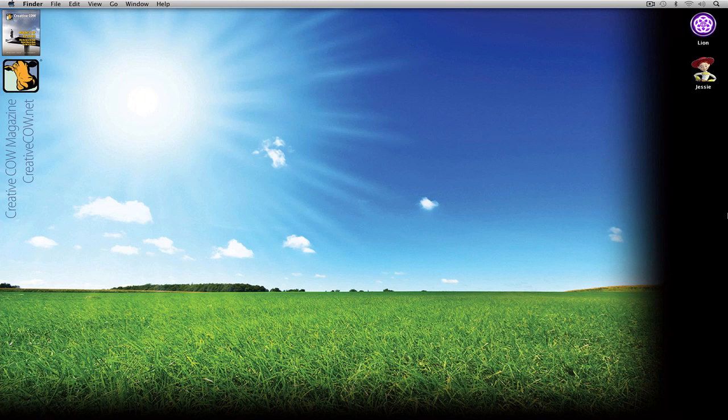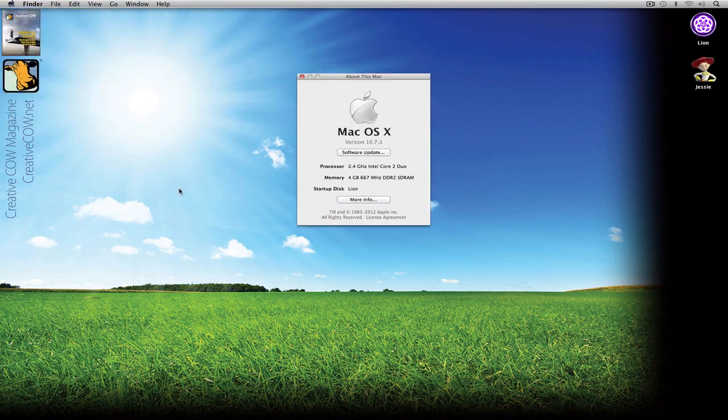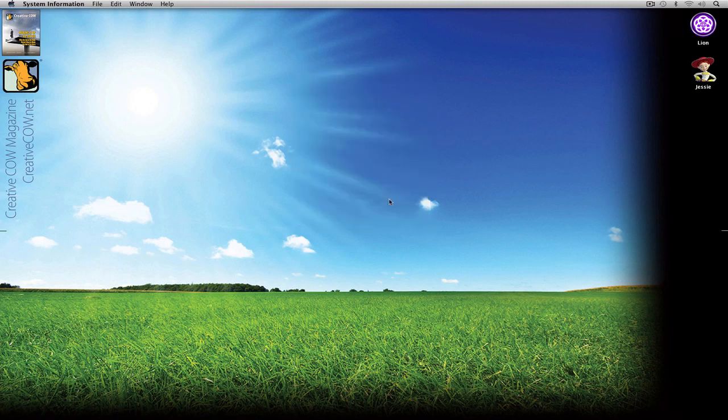Now, how can you tell? That's obviously a very important factor, so there's got to be an easy way. Well, believe it or not, there is an easy way to tell on the Mac. We're going to navigate over to the Apple dropdown and come down to About This Mac. You're going to see we're brought to the About This Mac screen, and I'm going to simply click More Info.